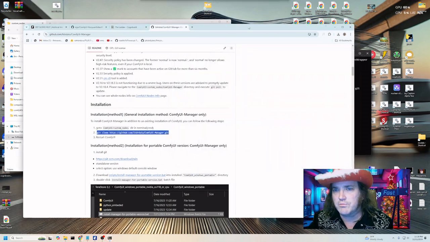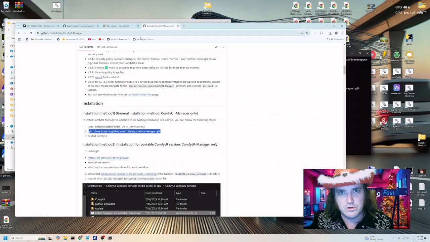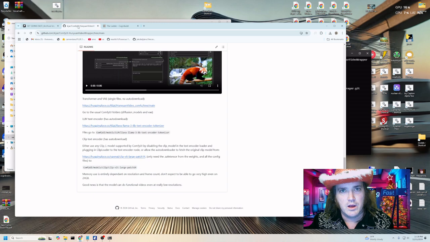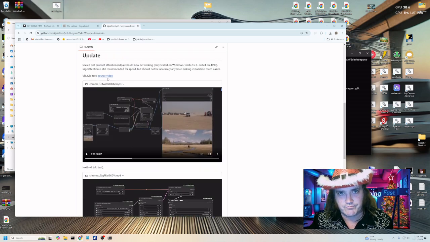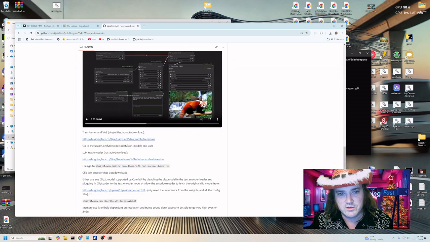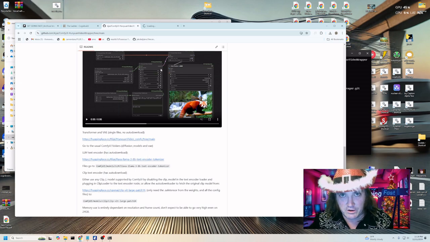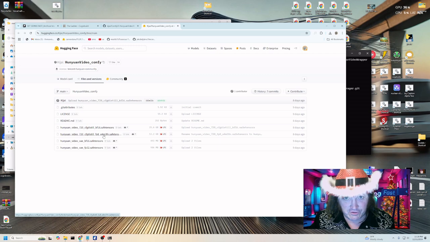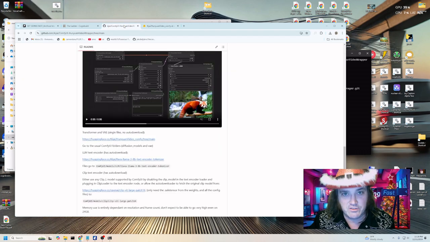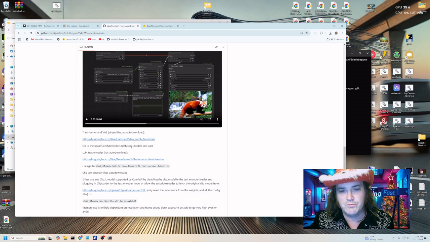Okay, let's close this out and go back to our directions here. So now what we've got to do is download these files. We're going to right click on this and open it in a new tab. Notice it's got these safe tensors, and then it's got these VAEs. Now it says the VAEs need to go in the VAE folder, and the diffusion models, that's the safe tensors, need to go in the diffusion models folder.